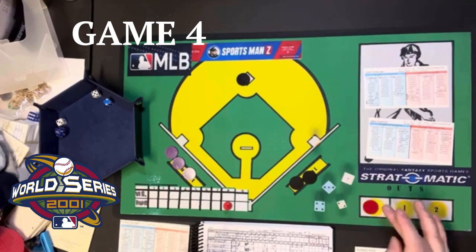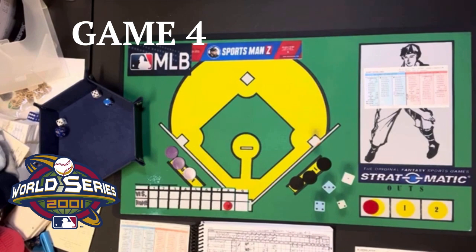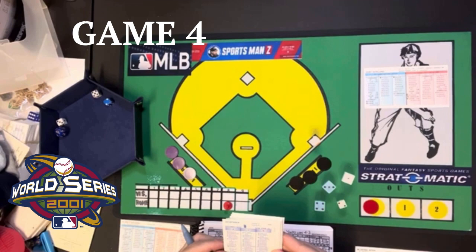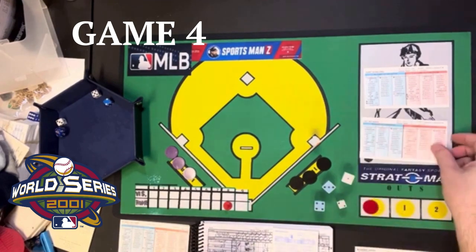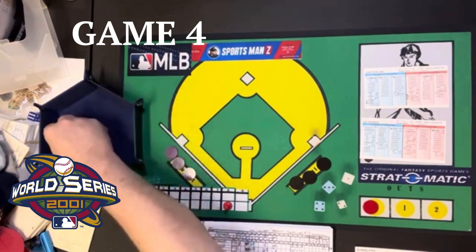We go to the top of the 10th. Now Stanton is going to come out. Stanton pitched 2 innings. He did rather well for those 2 innings. And they're going to bring in Jay Witasic, the Yankees are. Jay Witasic in 2001 was 8-2 with a 3.30 earned run average in 79 innings. And Matt Williams is the batter that's going to greet him here in the 10th inning.